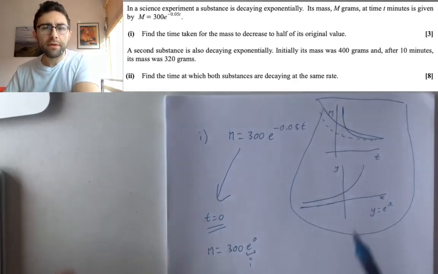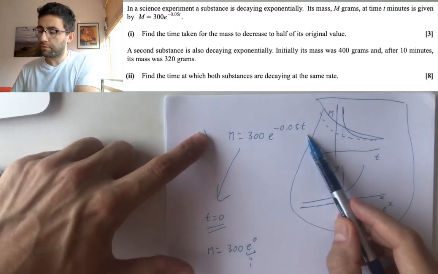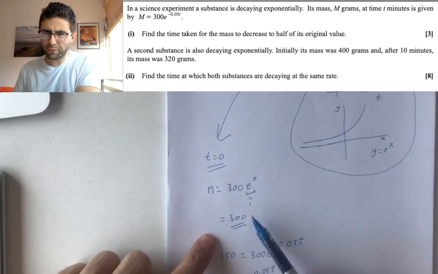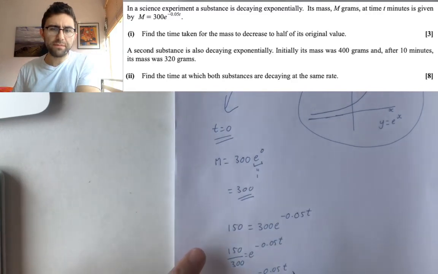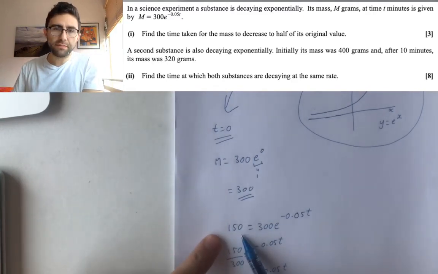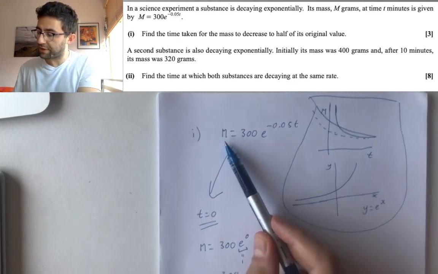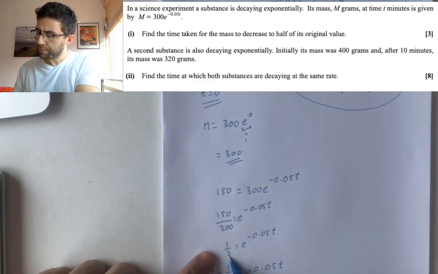What else to say? Yeah. Let's find out what it was at the start. T equals 0, plug it in. You get 300, after convincing yourself that e to the power 0 is 1. And so you got 300. Well, half of that's 150. So why don't we just plug in 150 on the left-hand side and try and solve it. That's what we did. Divided by 300 gives us a half.